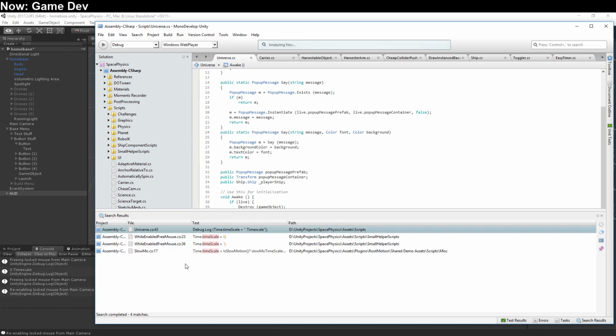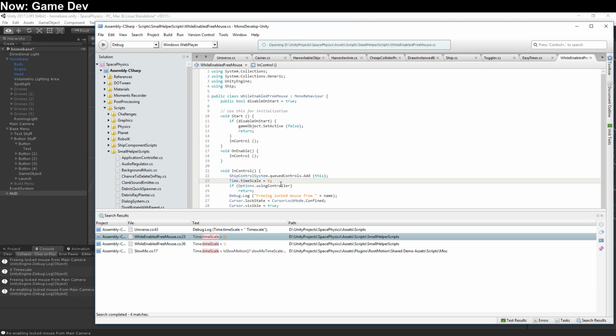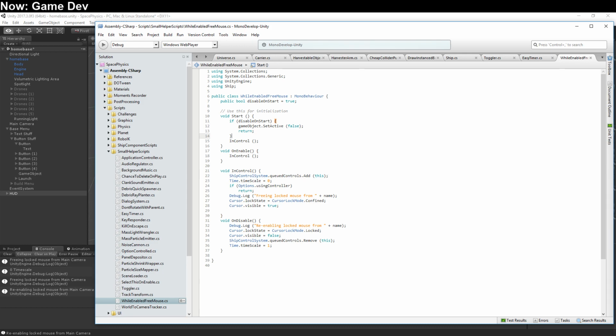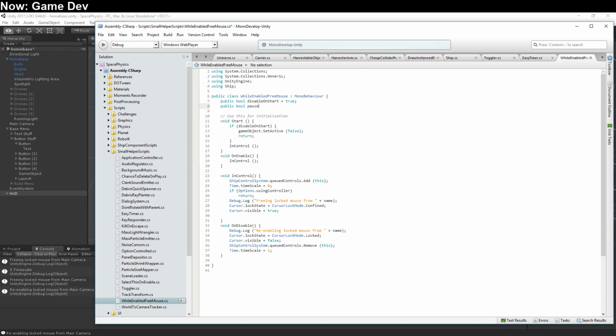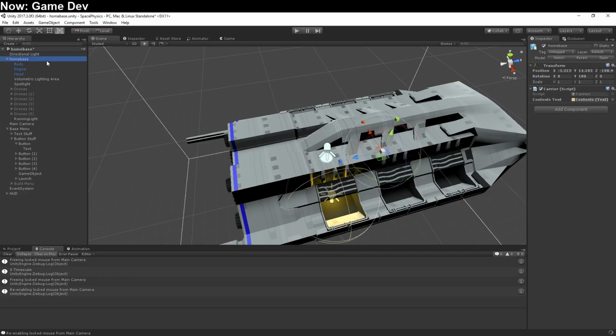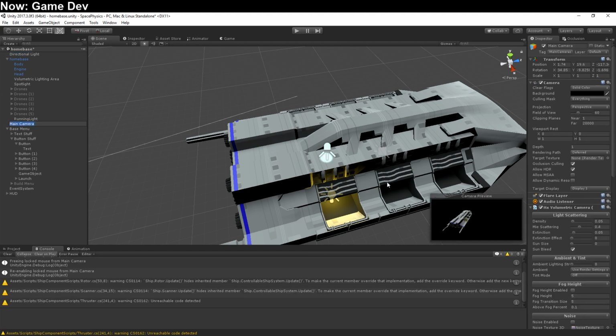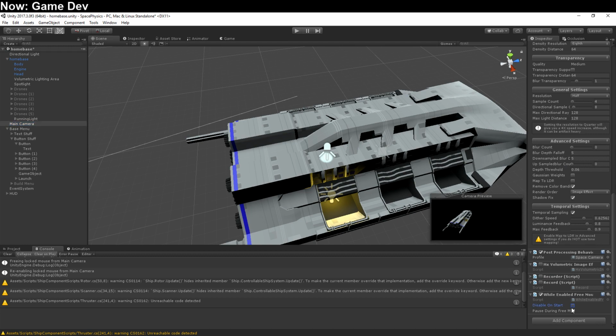I'm just going to do a search and see what the heck is causing this time scale to be paused. So here, small helper scripts, while enable free mouse. Oh, there's the problem. I have a free mouse and it's turning the timescale to 0. So we're going to want to have that be a bool. Public bool pauseDuringFreeMouse equals true. And then here we'll say if pauseDuringFreeMouse, timescale equals 0. There we are. And then over here in the universe, we can delete that line. And we'll just go in and unpause our time. There, that should work a little bit better.